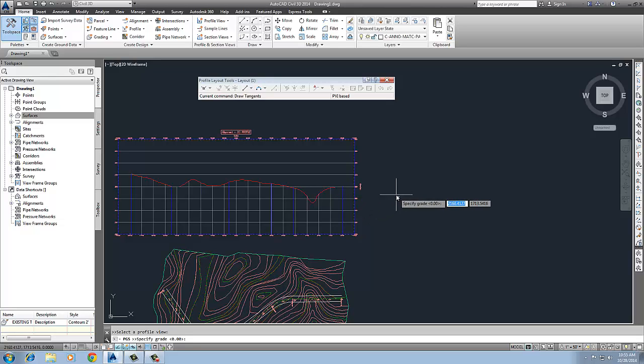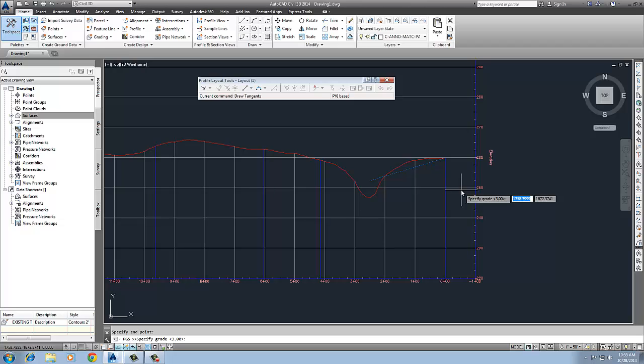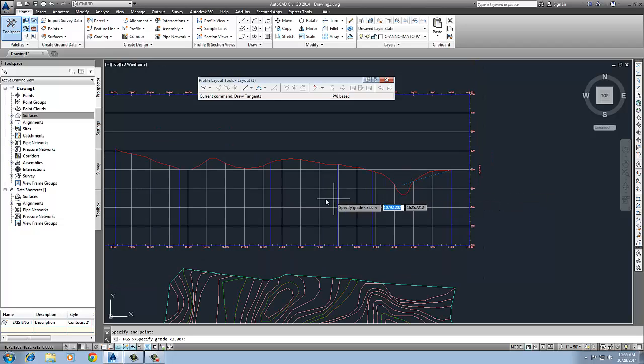Now, here's where it gets a little strange, because we're generating it right to left. We have a negative percent grade. We're going to enter that as a positive 3. And station will be equal to 250. And you notice what's happening is it generated the line correctly for you, so it went down just like we wanted it to. So the next grade is a 250 plus, so we're going to enter that as a negative 250.